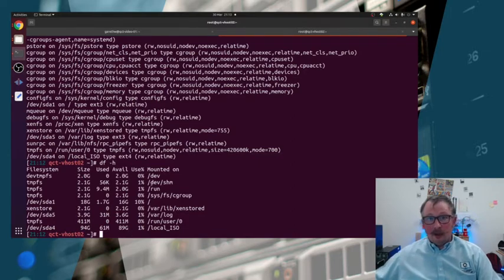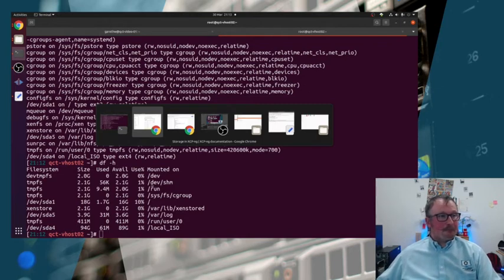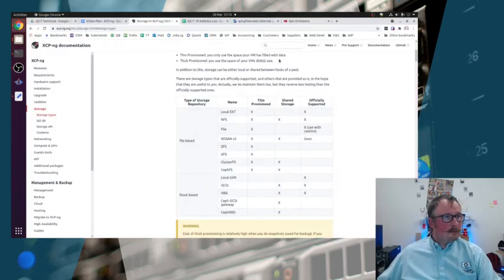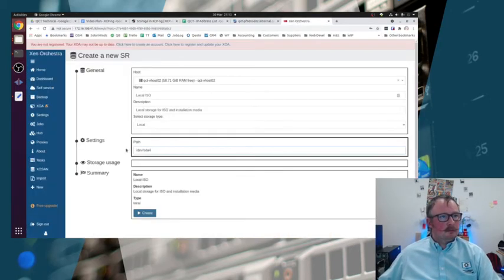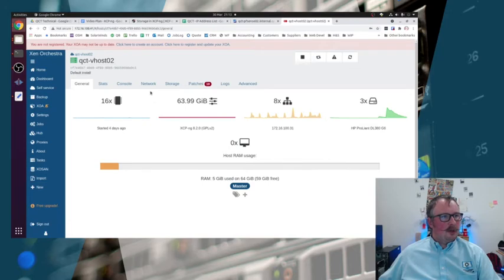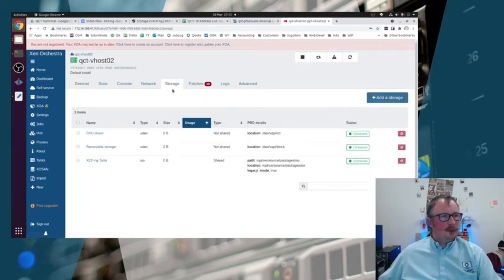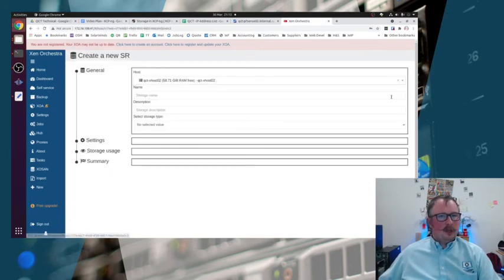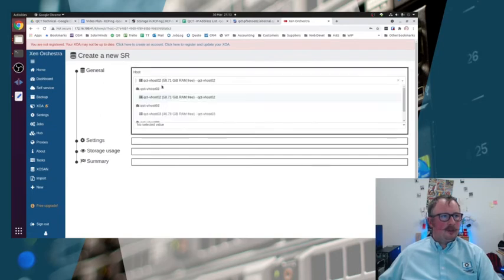So we'll now go into Xen Orchestra. And we're going to Home, Hosts, click on our host, Storage, Add Storage, check you're on the right host still.